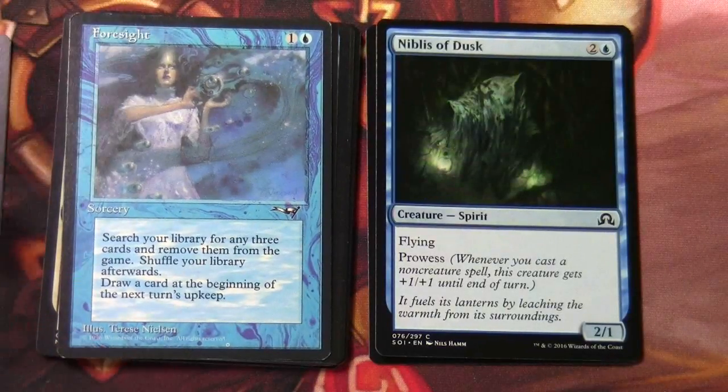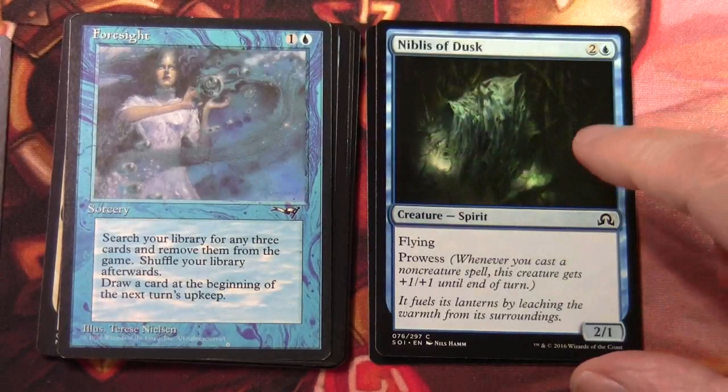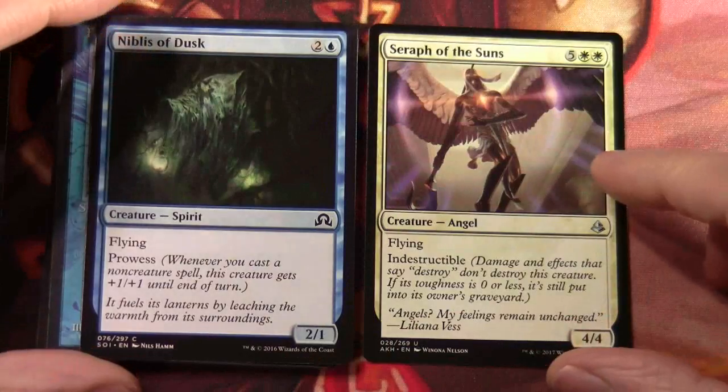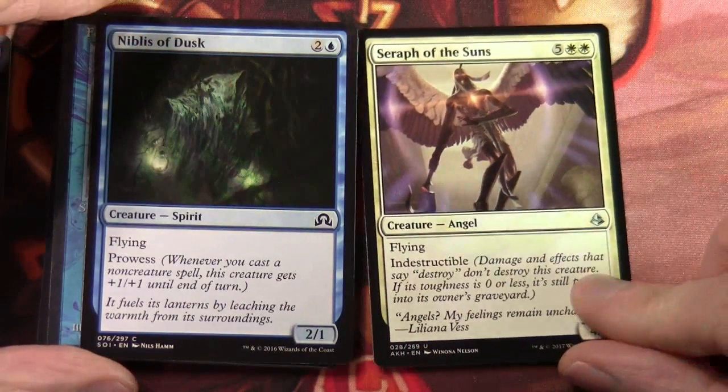Going to read this out. So it's 1 and a blue sorcery. Search your library for any 3 cards and remove them from the game. Shuffle your library afterwards. Draw a card at the beginning of the next turn's upkeep. Niblis of the Dusk and Seraph of the Suns.